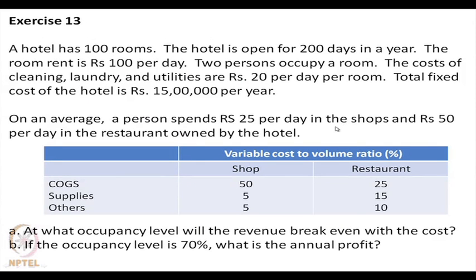Now, after this we are going to a question on break even analysis, cost volume profit analysis. This is an example from a service industry such as a hotel. A hotel has 100 rooms. It is open for 200 days in a year. The room rent is rupees 100 per day. 2 persons occupy a room.